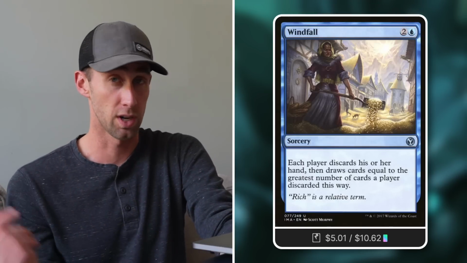So pretty crazy. Moving on, obviously, for another draw spell during your turn, Windfall is a great one that has nearly never been budget friendly for me. Each player discards their hand and draws cards equal to the greatest number of cards a player discarded this way. So Jace's Archivist, Whispering Madness type effect, basically. But I think this was the OG type effect. So again, when your opponents are drawing cards on your turn, they would be drained for that.